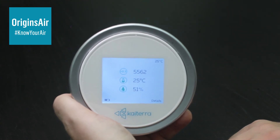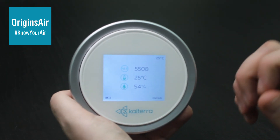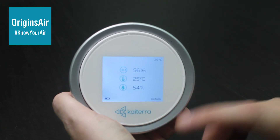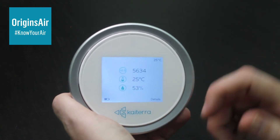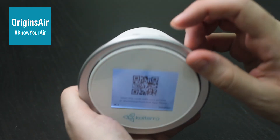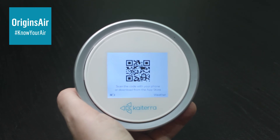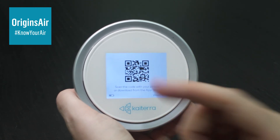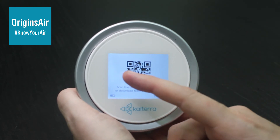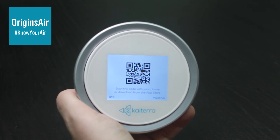This is also a good guide for if you have an air purifier in your home. A lot of modern air purifiers state that they can filter down to particle sizes of 0.3 microns. So you'll see if this number comes down a lot, then you're going to know that the air purifier is doing its job well. The next function — if you download and connect up the app from the App Store or Google Play, you are going to see your local weather here. It will show today's weather with a little picture, maybe a cloud or a sun, and it will show the next three days of weather as well.